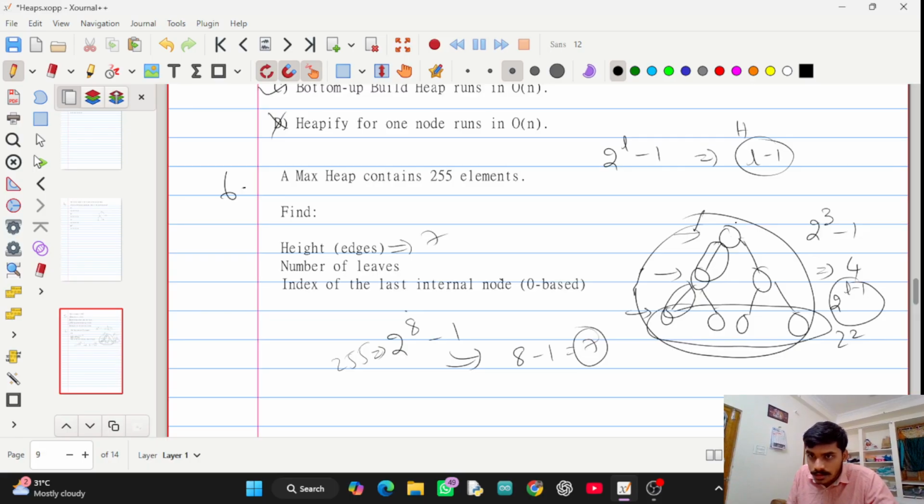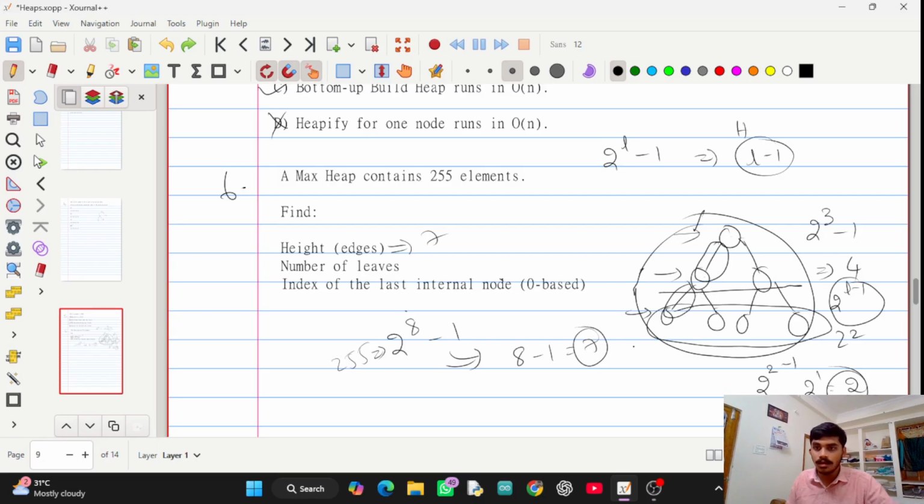If I consider this tree only up to here, where these two are leaf nodes, then it will be 2 power 2 minus 1. So the levels are 2, and 2 power 2 minus 1 is 2 power 1, which is 2. I have 2 leaves here.